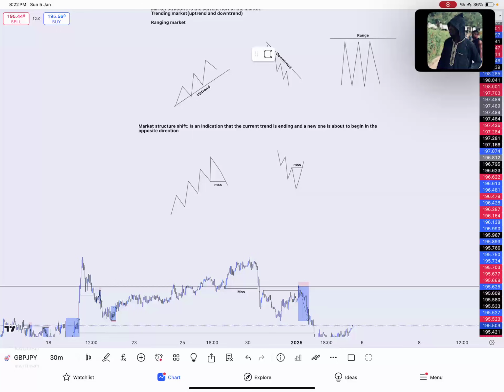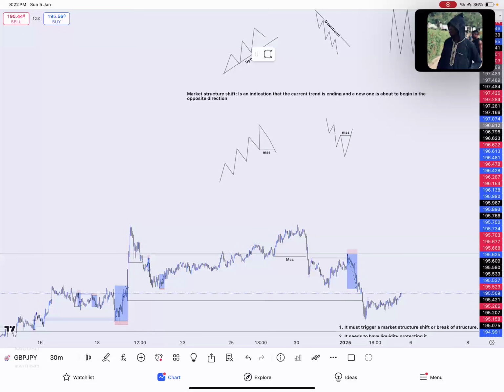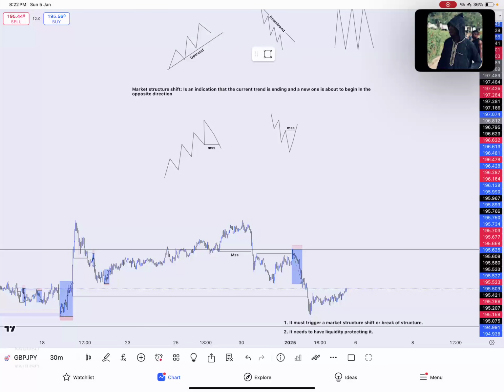Do you get? Now, that's the one thing that I look out for when trading the structure part of the strategy. And the second one that I also look out for is break of structure. Now, break of structure is different than market structure shift. In market structure shift, you're looking for trades in the opposite direction. That is when you're looking for reversals. If you're previously on an uptrend, once market structure shift occurs, market will now start being on a downtrend, which is a reversal. But for break of structure, you're going to be looking for trades in line with the current direction of the market. So market structure shift is the indication that the current trend is ending and the new one is about to begin in the opposite direction.